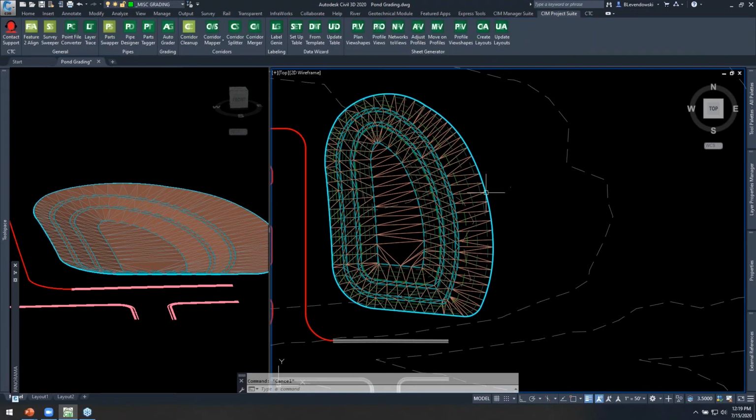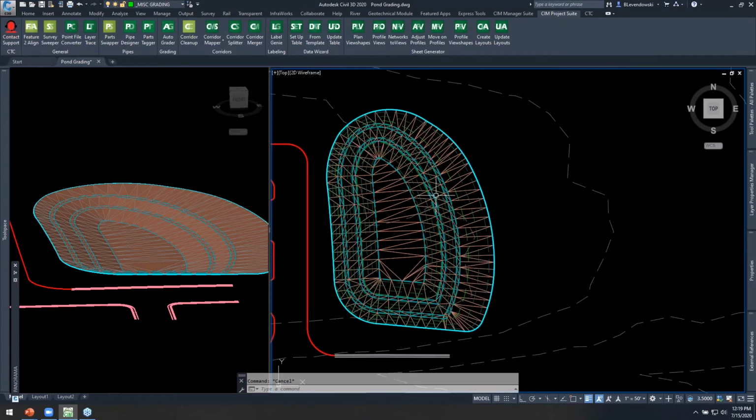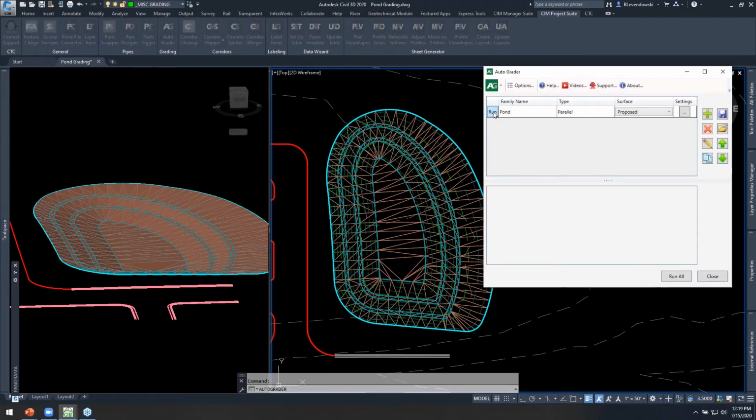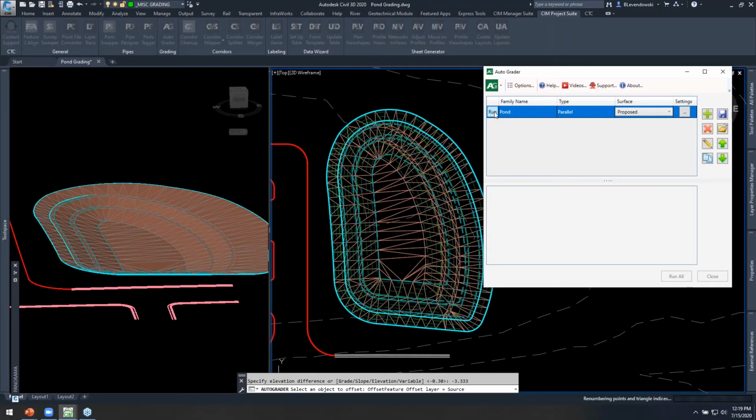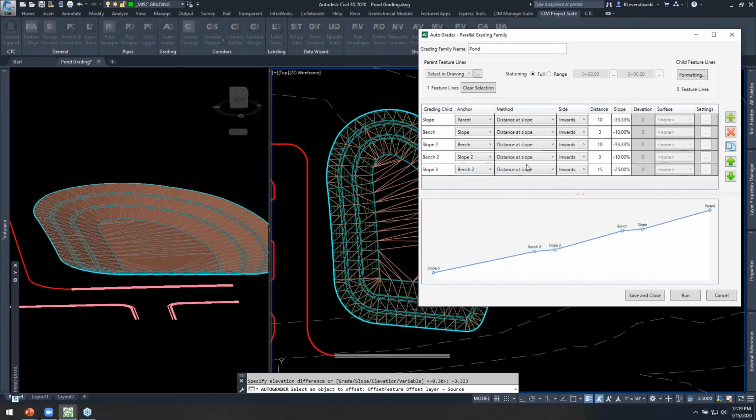Okay. What would you normally do here? You'd go delete those feature lines in the middle, and you'd run stepped offsets again. You'd add them all back into the surface, right? All you have to do with AutoGrader is come back in here, run this again, and everything updates. Okay, huge time savings. Not to mention less error prone, right? Because you've spelled out all the rules. You just tell it to refresh or update at any time.